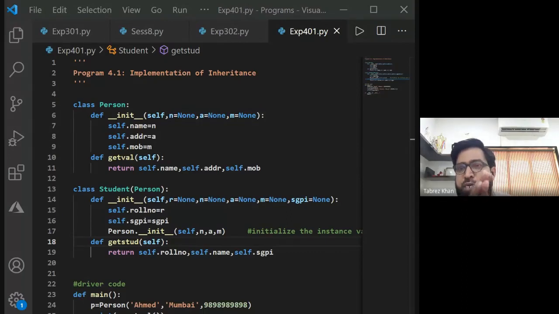Then we have also seen inheritance, how to have an inheritance in a Python program, how to inherit the properties and the methods of one class into another class. Then there are different types of inheritances. So we have seen all these basics of object-oriented programming in Python. Then as a part of a module for that, one topic is remaining, which is exception handling. So that we'll be discussing in the next session.